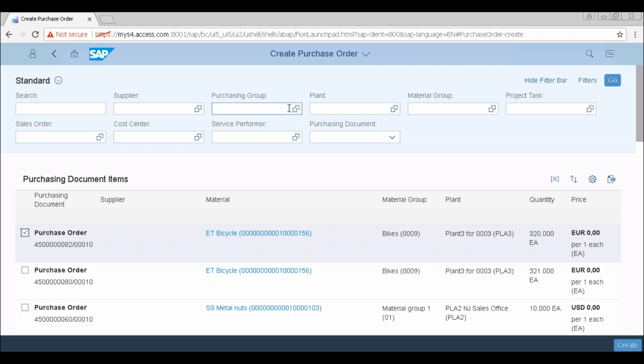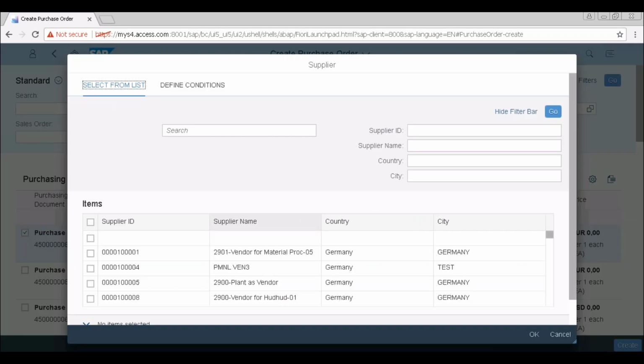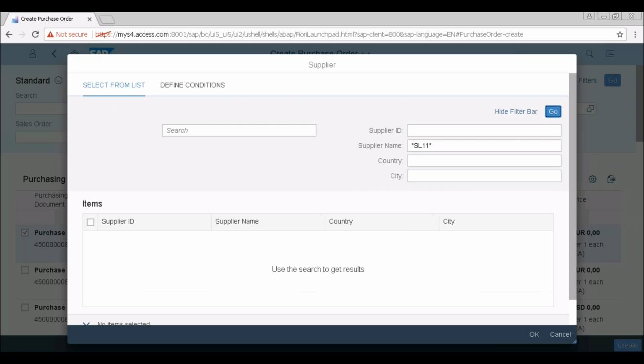So for example, let's say I select the supplier which we just used. The supplier name is not showing.